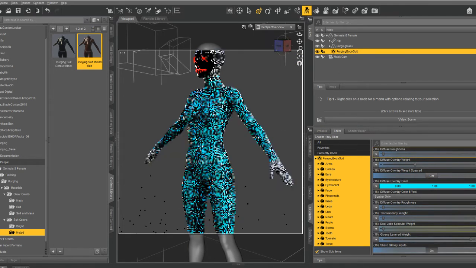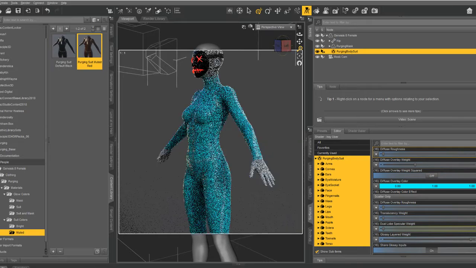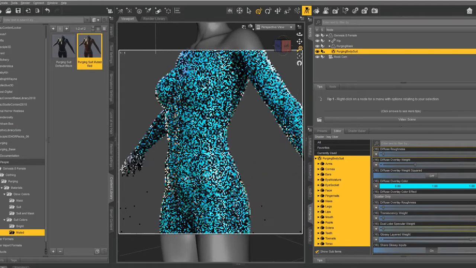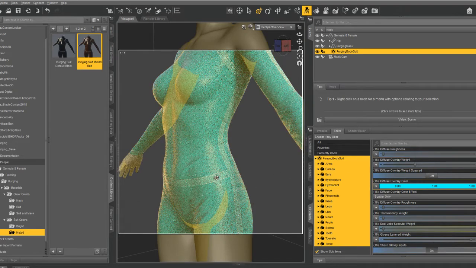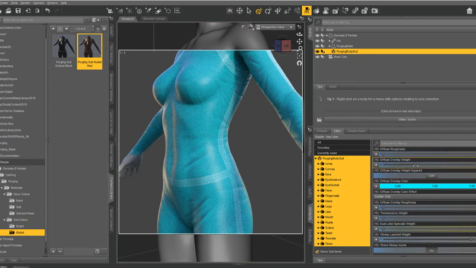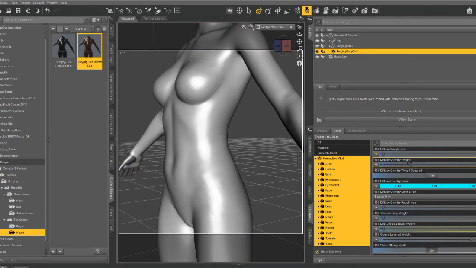You'll note that the lighter the color, sometimes there's a tendency for the seams to get lost. And if we want to see the seams a little bit more, essentially these settings are diffuse overlay color is overpowering your texture map. So to lessen that effect, you can just adjust the diffuse overlay weight.